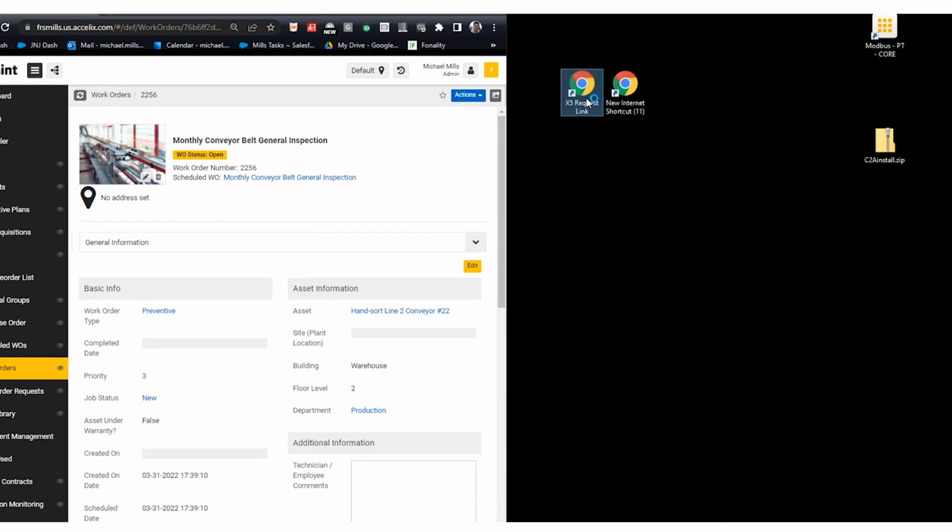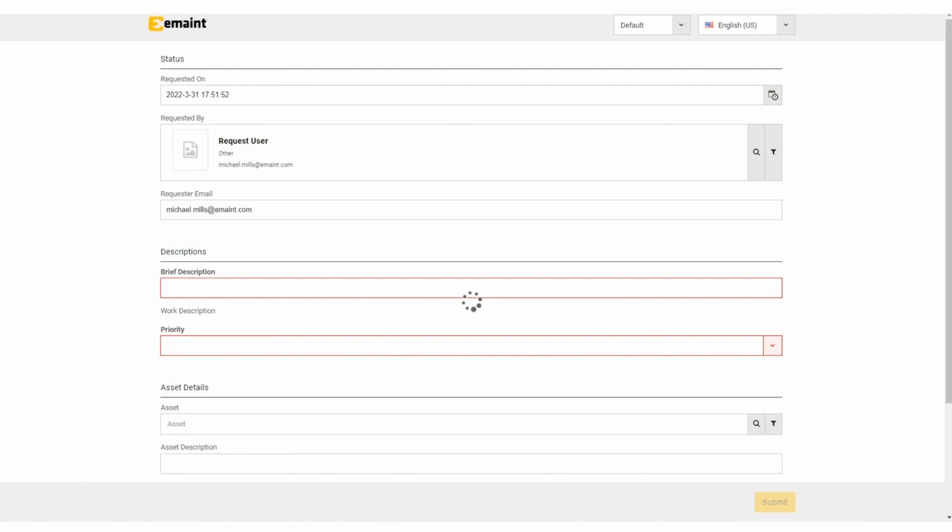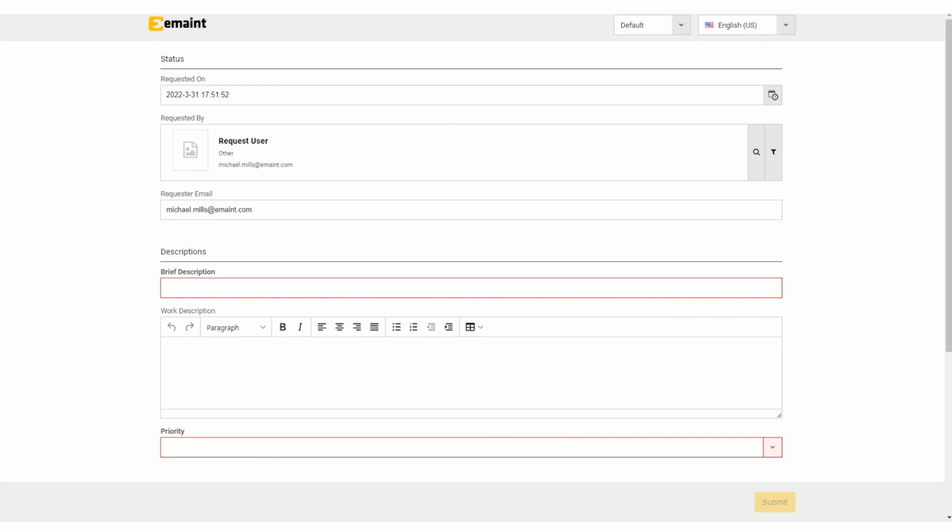Now, this could be a link that's on your desktop, on phones, tablets. We also have a QR code as well that can be read, and it will say, hey, what do you want done for this piece of equipment? Save your team members on their phones just a little bit of time. Now, the way that this works is that this request form allows you to select which site you're at based on your permissions. We can actually change the languages as well that are built into the X5 account.